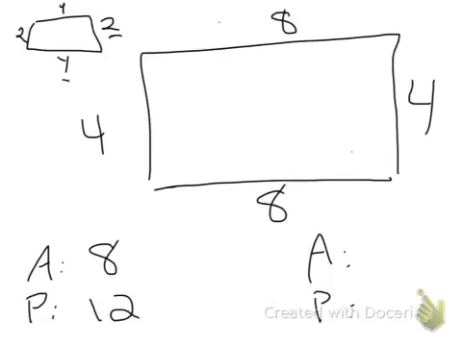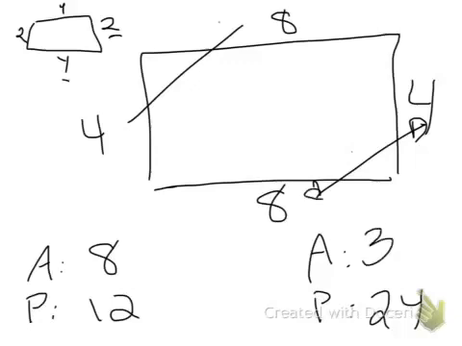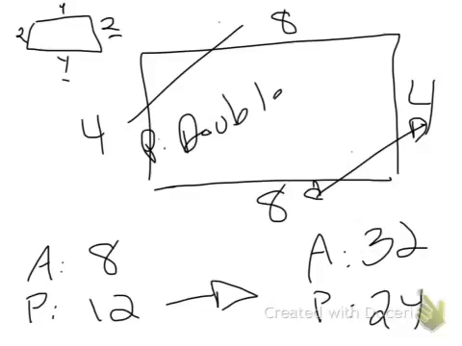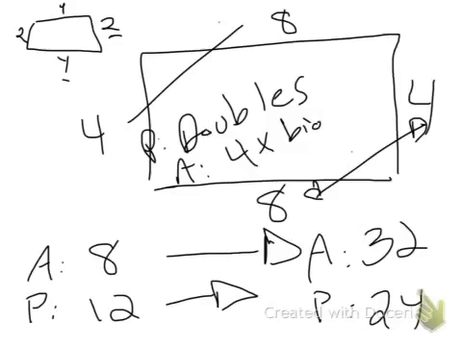So when we double it, what happens to the perimeter? Well, this time we have 12 plus 12, so it would be 24, and we have area is 8 by 4. So we do 8 times 4, which would give us 32. So when we double the size of it, the perimeter goes from 12 to 24, so what would you say? You would say it doubles, because when a number gets twice as big, we say it doubles. How about 8 to 32? Well, the area actually gets 4 times bigger.